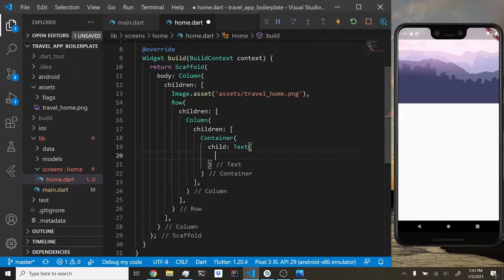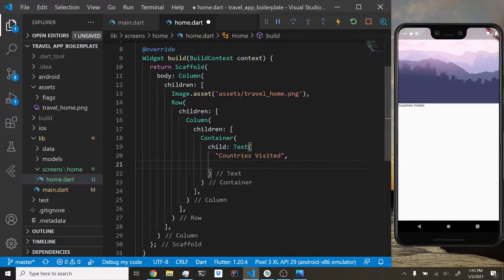I'm going to go ahead and open that up. And then this text is first going to be "countries visited". So I'm going to write down countries visited. And then I'm going to go ahead and save that and see what we have. You can see that some text that just says "countries visited" has showed up in the top left-hand corner. It doesn't look great right now, but obviously we're going to edit it and make it look a lot better.